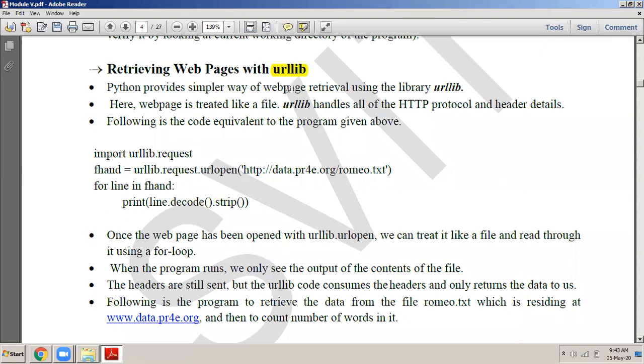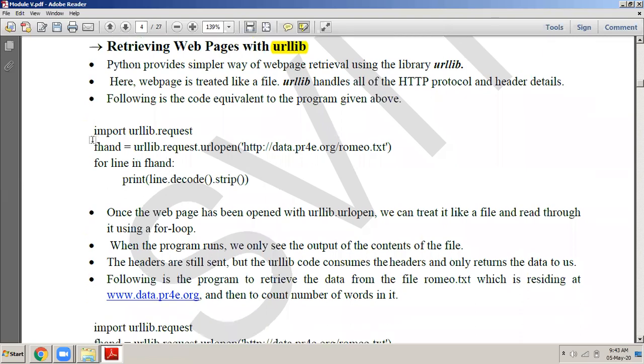So what is urllib? urllib is a built-in library using which we can request data from a web server and receive it from the server. How to write this is very simple. We first have to import it. You know that if you want to use any built-in function of any library, you first have to import it in your program, just like how you include header files in your C programs for using printf and scanf. Similarly, in Python, if you want to use some built-in function of a library, you have to import it. The syntax is like this: import urllib.